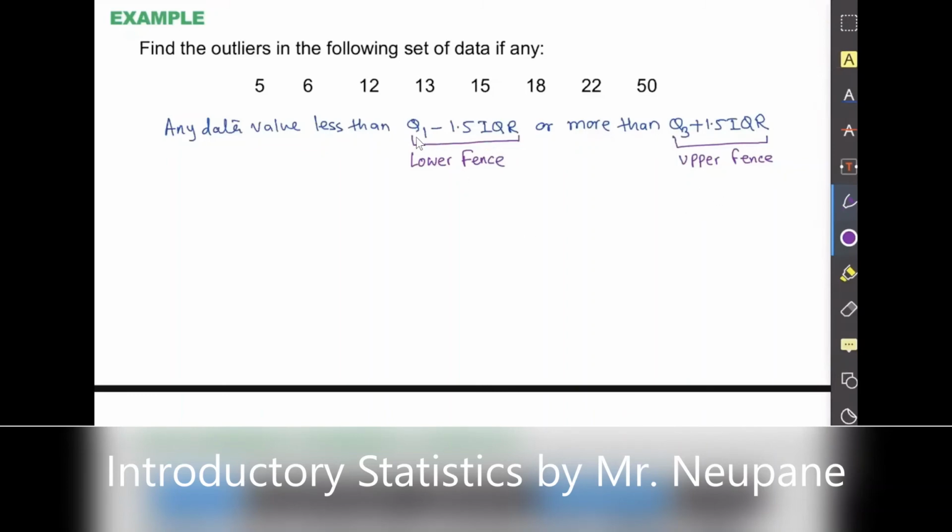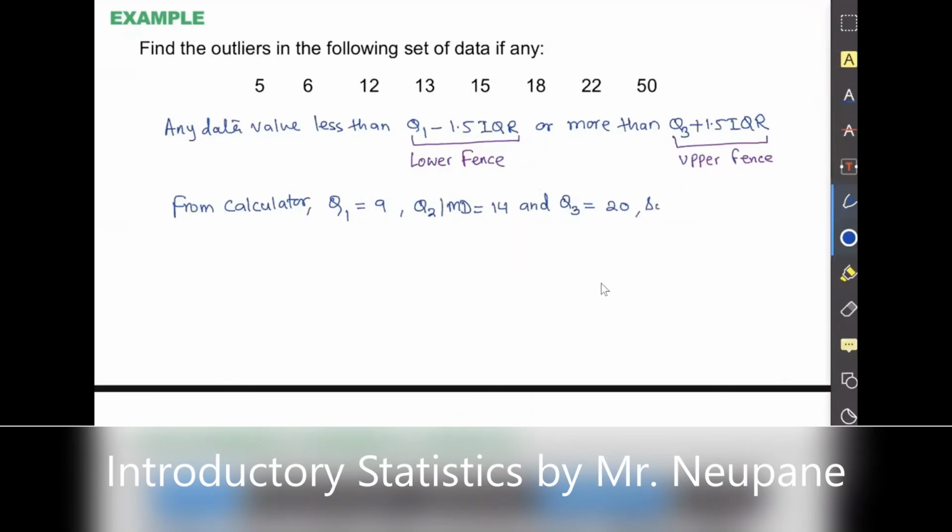Now, in order to find this, you see here we have Q1, here we have Q3, and we know how to find IQR, which is Q3 minus Q1. So what we need is Q1 and Q3. We are going to enter this data in the calculator like before and find Q1, Q2, and Q3. I'm going to give you 1 minute to enter the data in your calculator and find Q1, Q2, and Q3. Please try that. So using the calculator, we got Q1 equal to 9, Q2 or median is 14, and Q3 is 20. In order to find the fence, you also need the IQR.